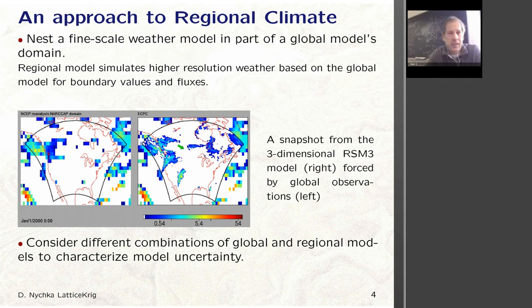And so you can see that in this particular case, I think this model where we have some moisture at the boundary produced by the global model on the west coast of this domain, and you can see that as it moves into the domain, the regional model has actually created a fine, detailed kind of precipitation field based on that.